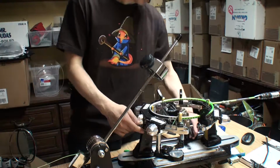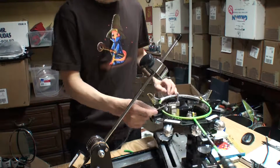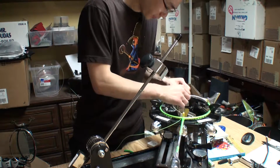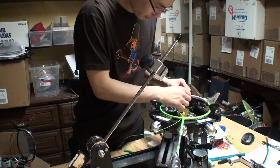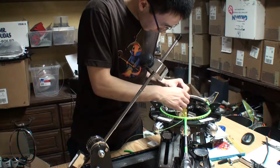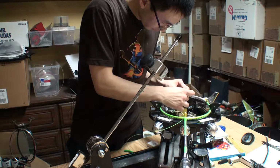So the length of the string is 10 meters, just like all the other ones. Just like Yonex, and this is pretty much the exact same length as Yonex. So this is a little past 10 meters. Some other companies give you maybe exactly 10. I think Yonex and Adidas give you maybe 10.5 or something, or 10.3. So it's pretty nice, just in case you actually need that extra.